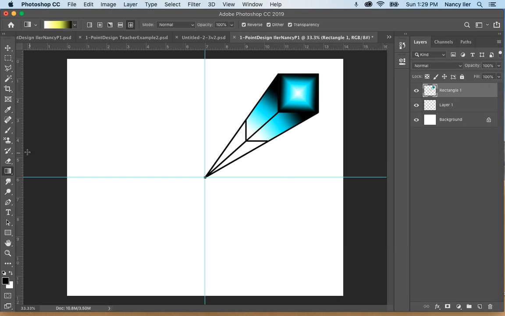Okay, and then I'll go ahead, grab my magic wand, select my section, grab my gradient. Remember to go back to the linear gradient, and I'm going to just draw my line. Command D, take my magic wand, select that one, do the same thing, grab my gradient. Okay, Command D. Okay, so now I have that to start with.